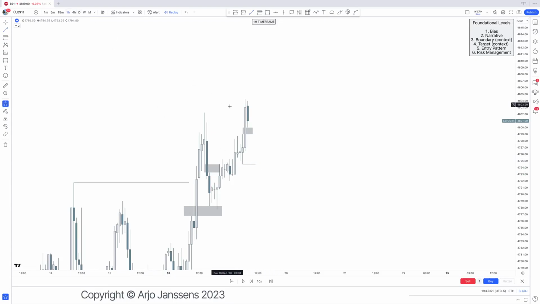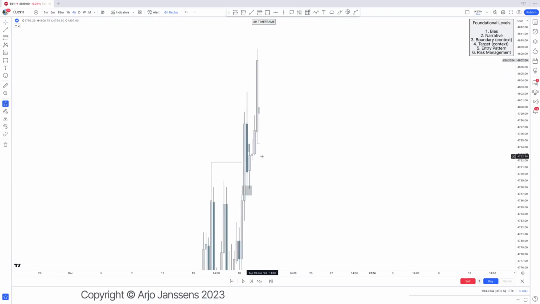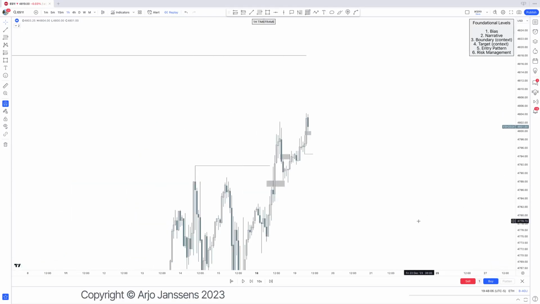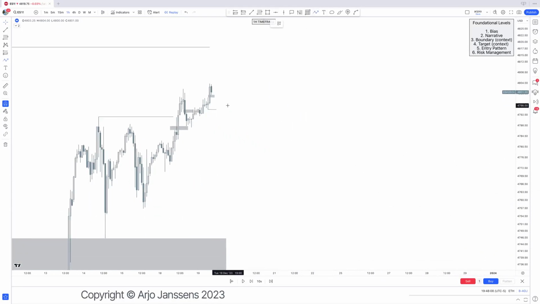Is there anything on the 4 hour that we can reach for below that still? No, because we have already reached the 4 hour fair value gap right there. So we can continue higher off of that as well right now currently. So equities open will likely do what? Well, equities open is not going to be responsible for a push all the way down right there to then continue higher in the same day.